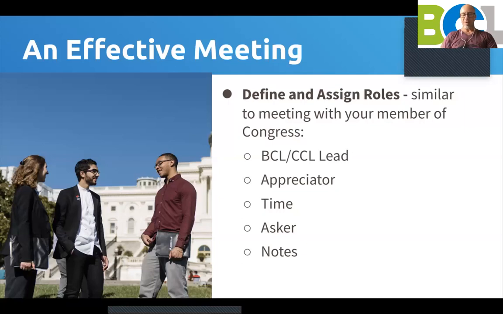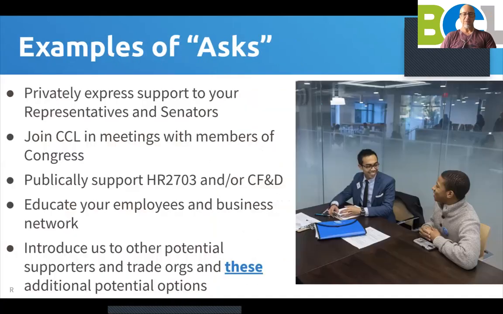And then, of course, we want to take notes and document what goes on so that we can keep a record, which helps, because I forget what happened in the last meeting that was a week ago, let alone out in the future, if you or somebody else is following up with those companies.